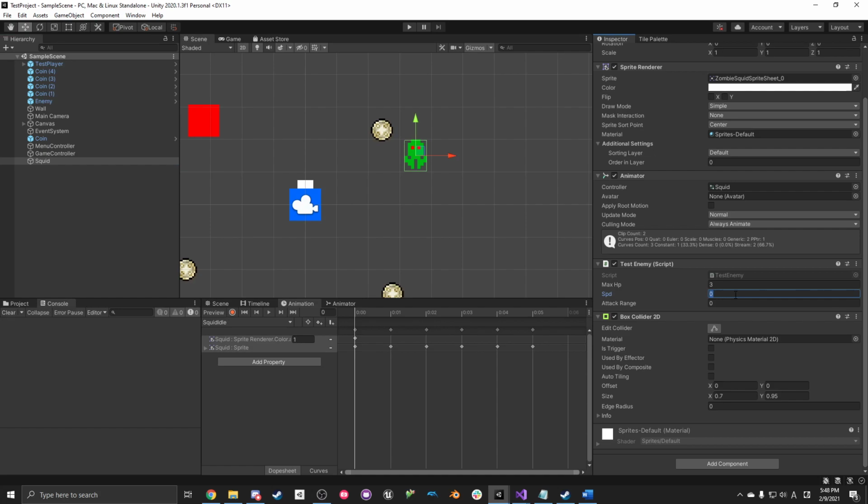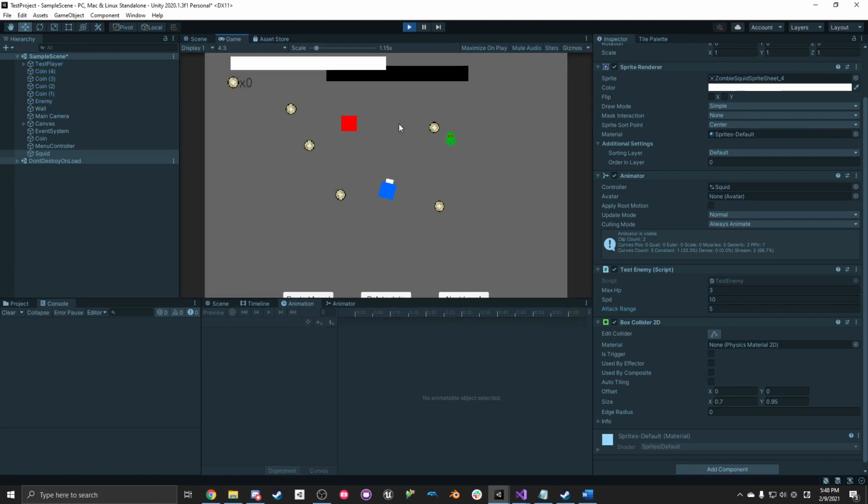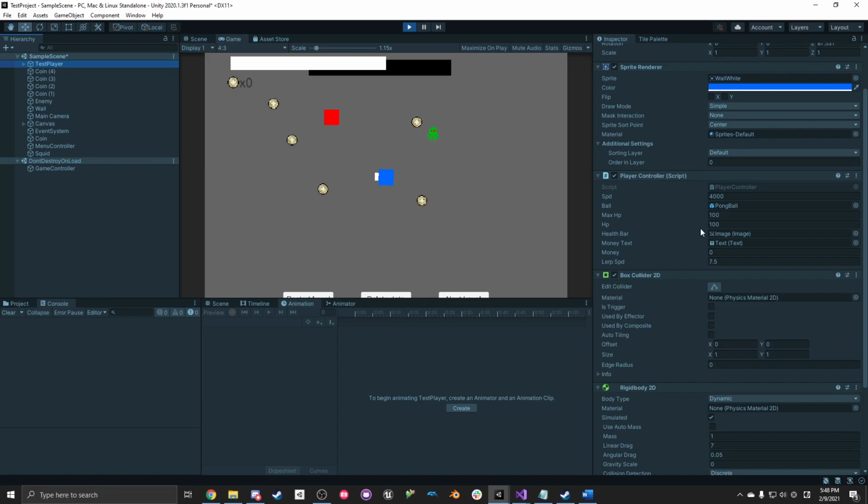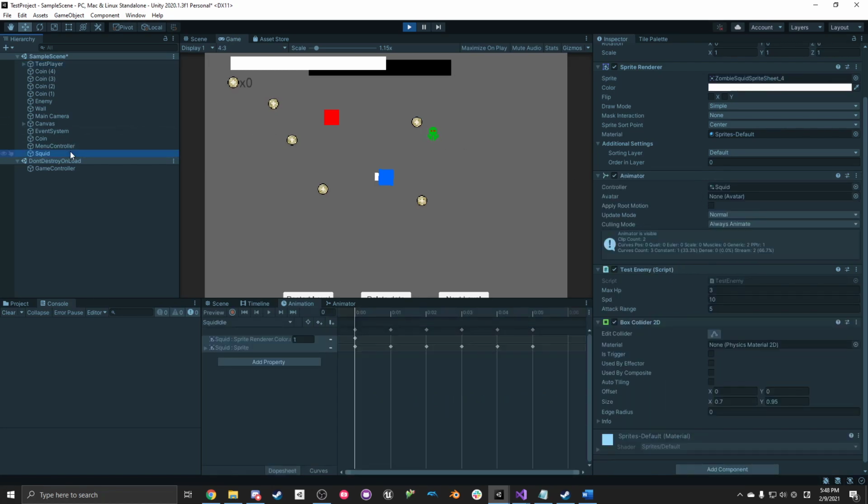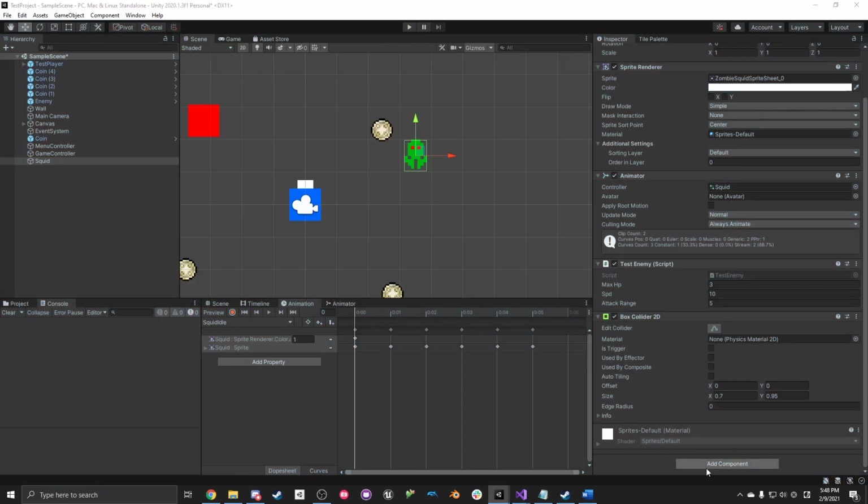I think Vector3.MoveTowards moves pretty fast, so this might break a little bit. Let's see. Oh no. We do have a player controller, right? We have a player controller. I know it's breaking partially because we don't have a rigidbody on it.